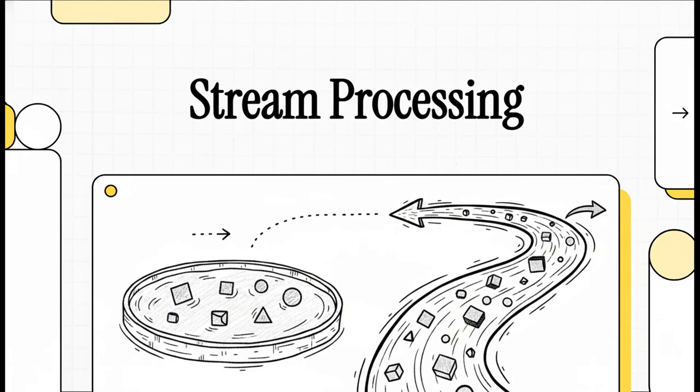Welcome to this explainer. Today we are going to dive into a massive paradigm shift in how we think about system design. We're exploring the fascinating and honestly pretty mind-bending transition from static data to the dynamic, unbounded world of stream processing. For the longest time, we've treated data like a stagnant pool, a reservoir that we just check in on occasionally. But modern architectures are learning to treat data like a continuous, never-ending river.